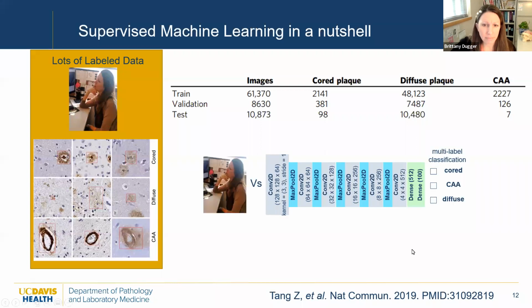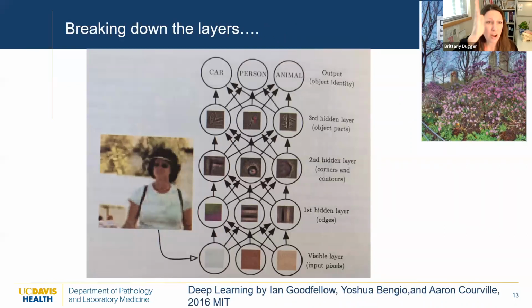And so with that, this is a typical convolutional neural network. I know this is a lot of letters and numbers early in the morning, but I'll break this down in the next slide. So you have a multi-classification labeling system, and then basically the machine learns from the expert, you train it, then you validate it, then you test it. And you could even have further testing with holdout sets or using different types of data, things for generalizability. So you saw those different colored boxes; each one of those represents a layer.